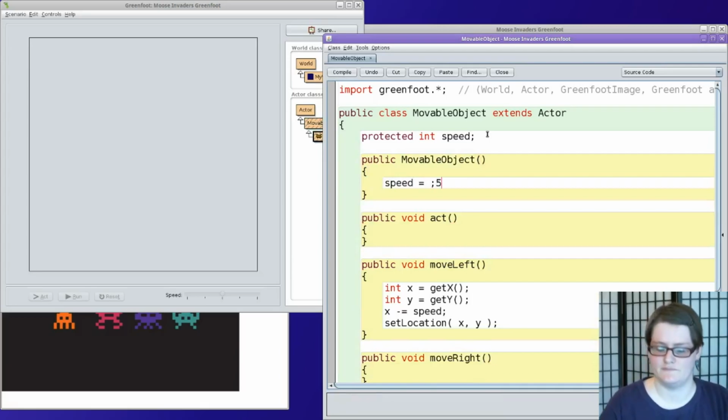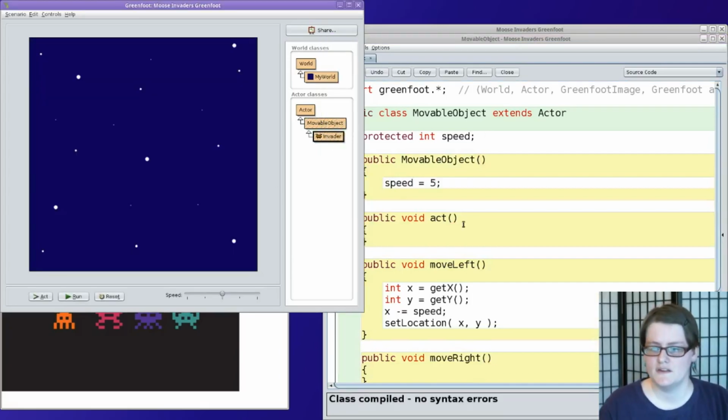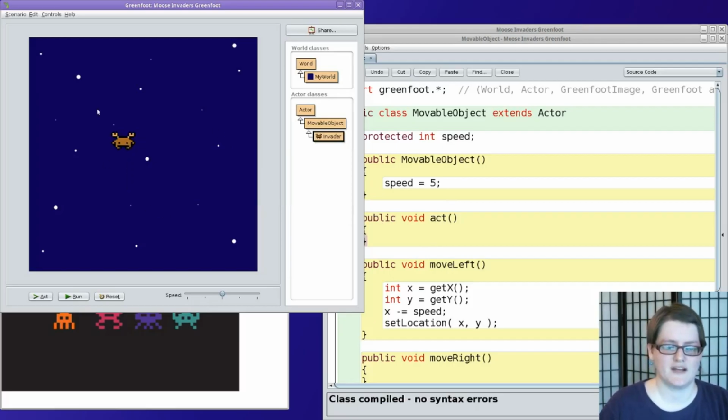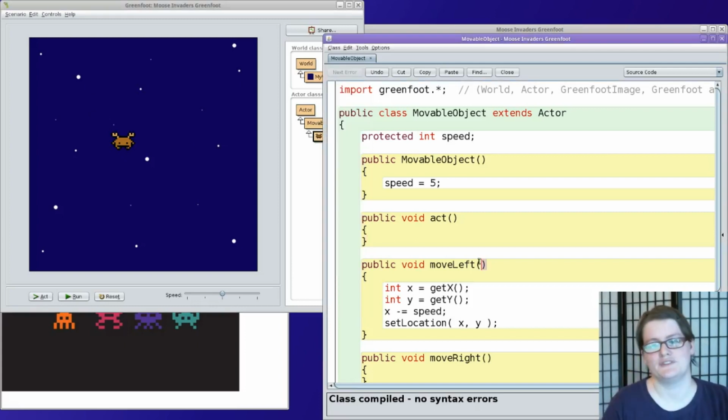Speed is 5 by default. We should then be able to create a new invader, right click, inherited from MovableObject, and I've created an act. It's been redefined, but it's not really full of anything. We have moveLeft, and so we can use this. So we can kind of just manually test things here and then eventually end up building the full game.